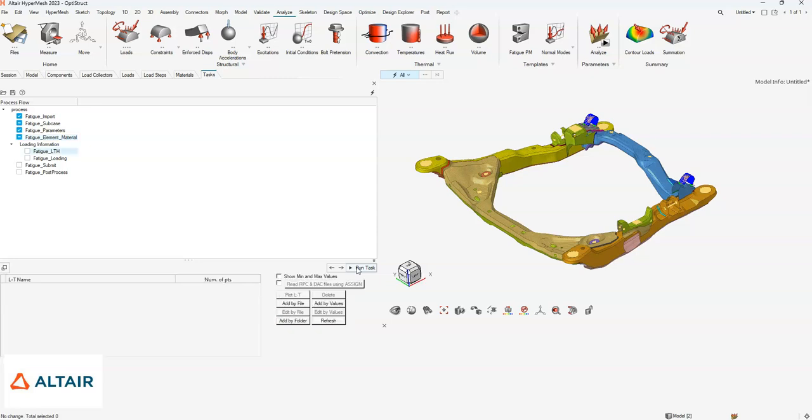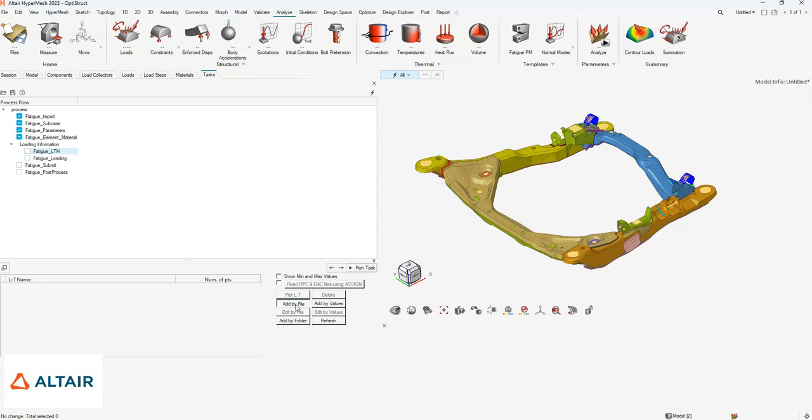Click on run tasks here, and here we want to add the loading information. For example, if you have an RSP file or any other time versus load history information, you can load it here.